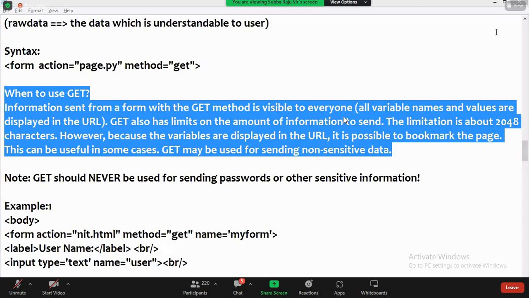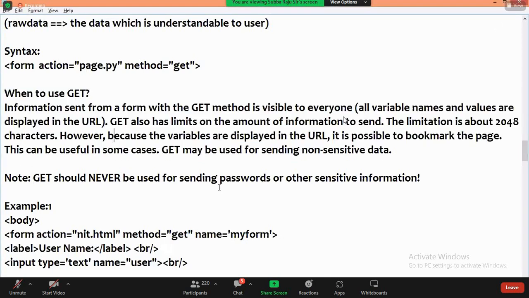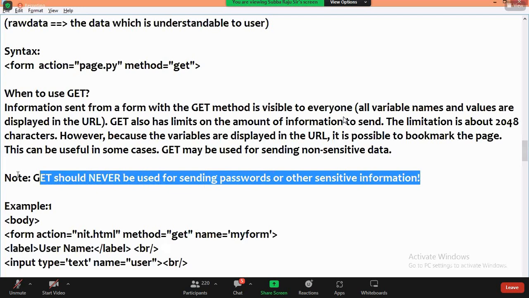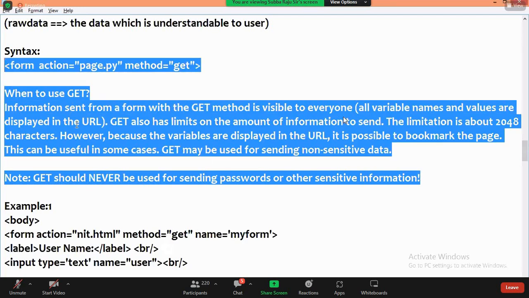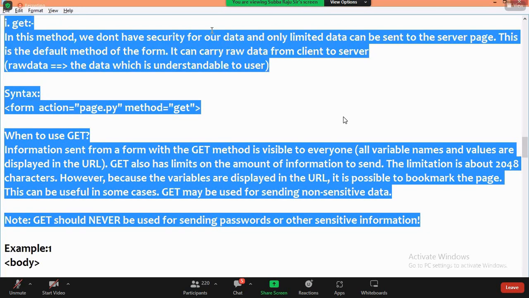Right. Now, get should never be used with sensitive data. First of all, get the meaning. Everybody clear? Shall I show an example?